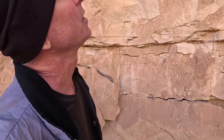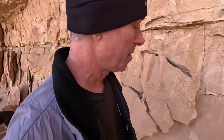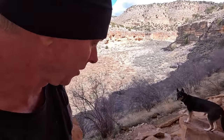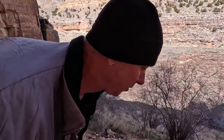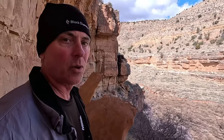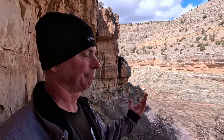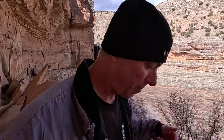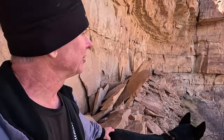So other cultures might have come through here and scratched over older ones. I don't know, it's really, really interesting. But like I've mentioned earlier, it's obvious that people have been in this canyon for a very long time. So people would have inhabited it and then just vanished, and then hundreds of years later, more people come in, and then over and over and over. So who's to say, right?